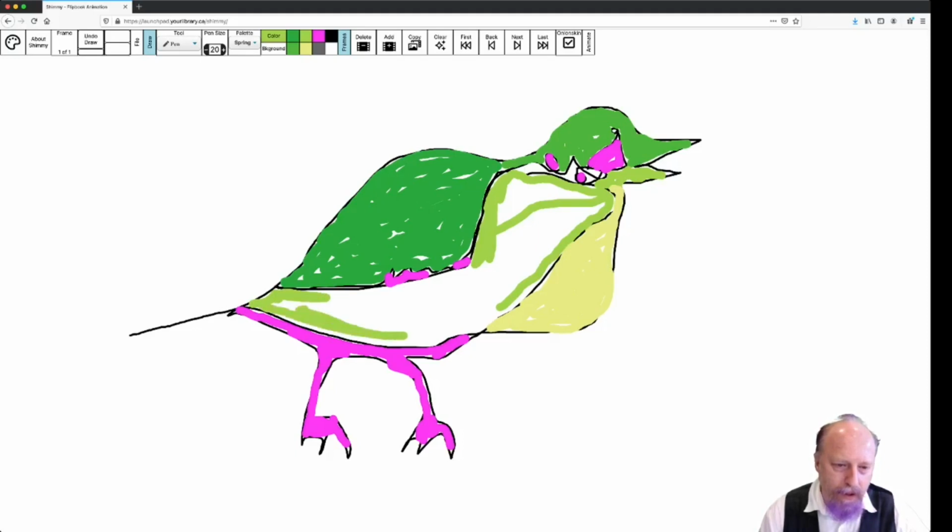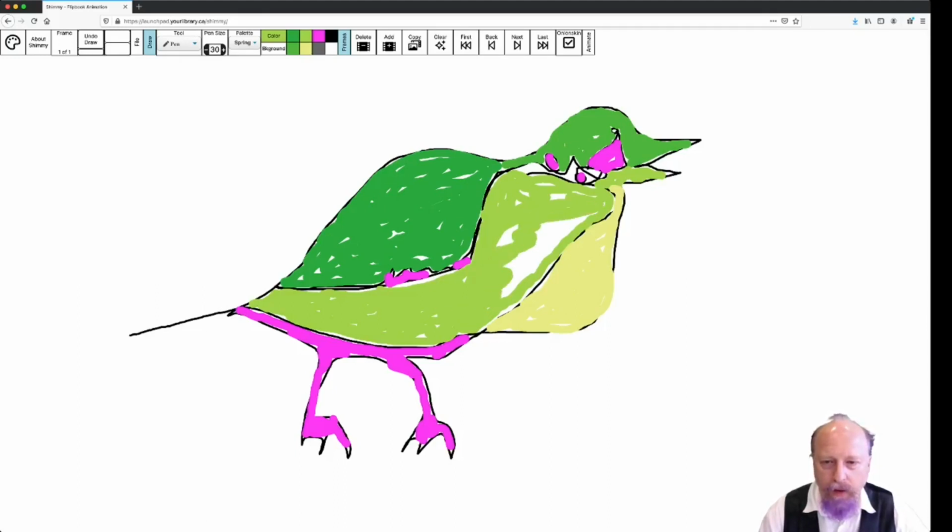That's alright. Shimmy is forgiving. Some programs, if you went back, would lose everything, but we don't want that. So when you leave the page, it always saves what you were doing last. The only thing we might lose is our undo. Yeah, it's coming along. And we can even bump the size of the pen up more if we want to fill in faster, but then we lose a little bit of the sketchy quality. It's alright. It's pretty good.